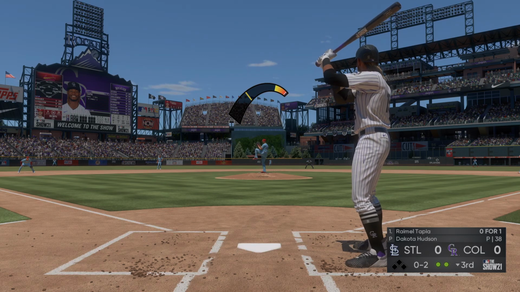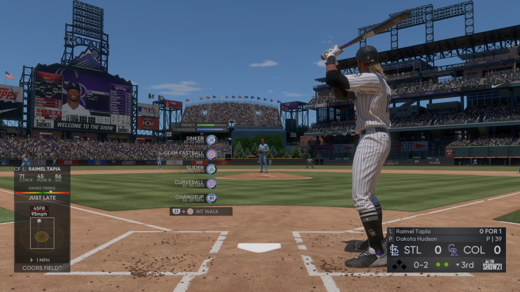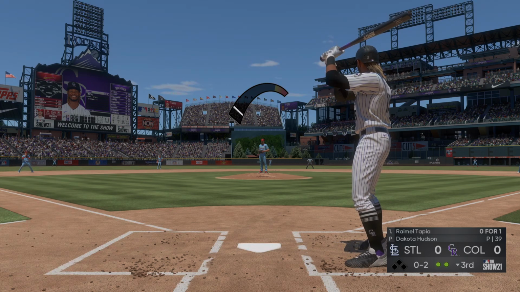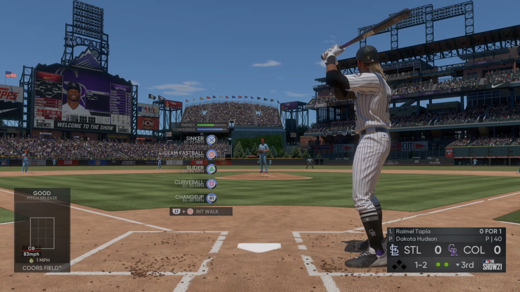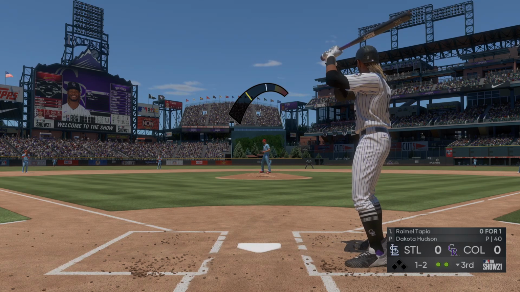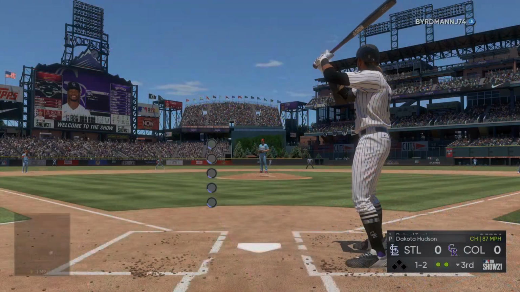0-2 count. Here's the pitch. He got a mistake right there, but missed it. Can't foul that pitch off in a big spot. 0-2 count. Heater caught too much of the zone. Into the windup and the pitch. 1 ball, 2 strikes. Turned on, but it's wide of first and foul.